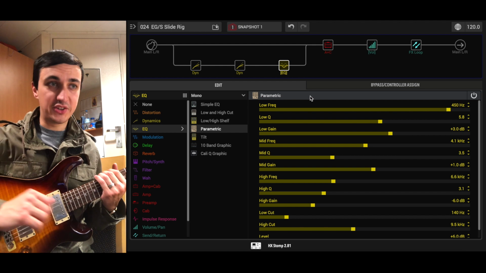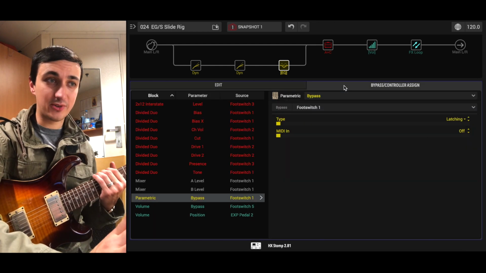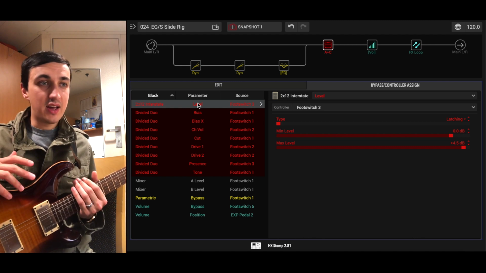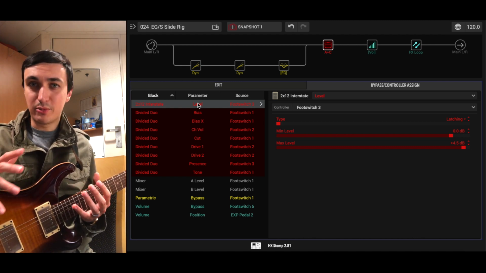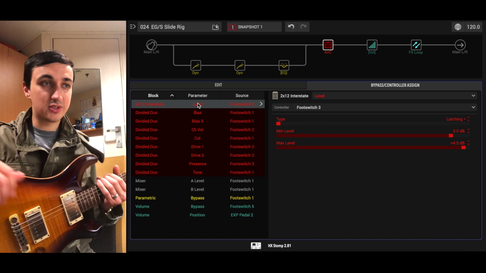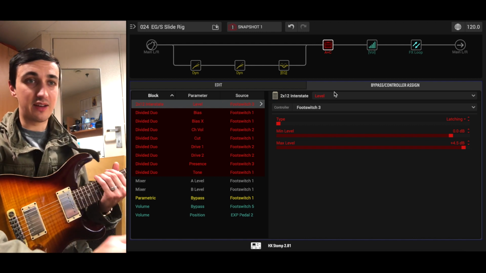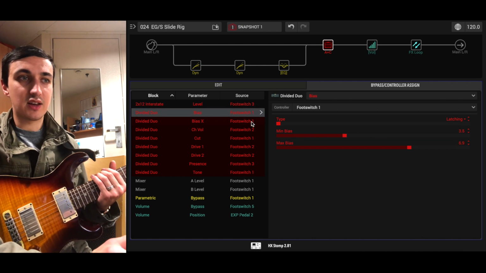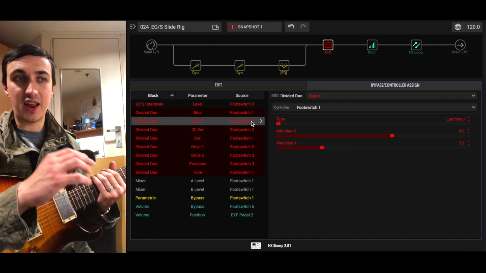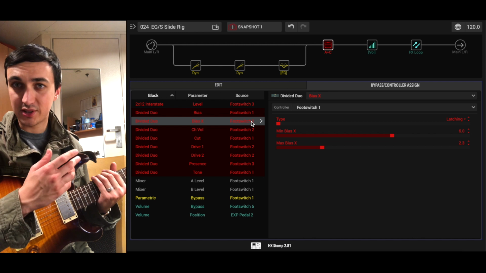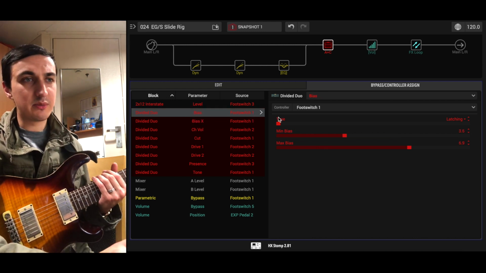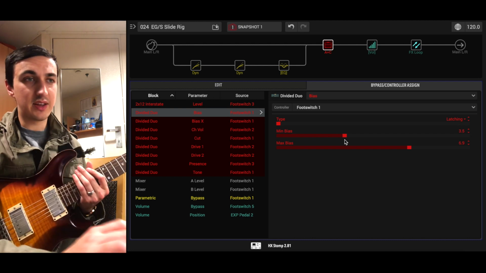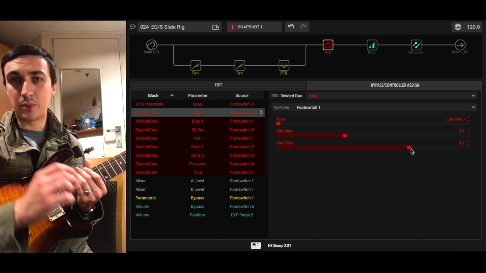So just before we finish up here, we're going to jump over to this screen, and this is where all the nitty-gritty stuff is and where you can find how all my parameter changes are working with the foot switches. So let's look at foot switch 3 here with the level. There's your control. This relates to the solo boost, of course. Bias, foot switch 1. This is changing so that we get a more ideal sound for slide when we hit foot switch 1. So the minimum setting, in other words, is your clean sound, like you're playing with your fingers, and then maximum setting is when we've switched to slide.